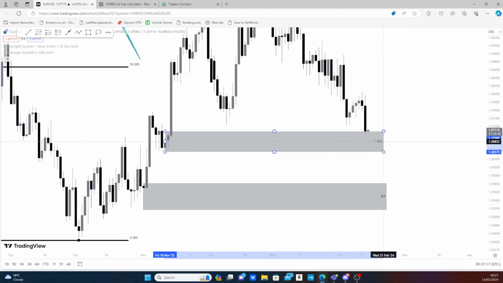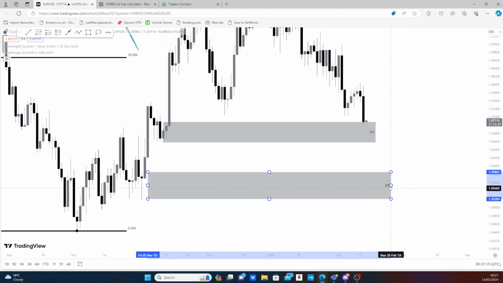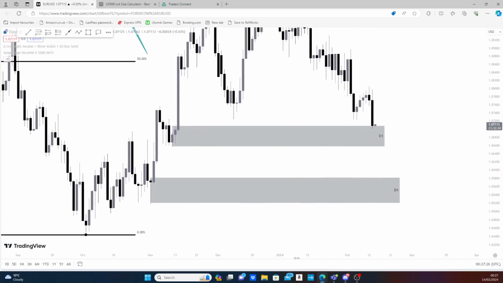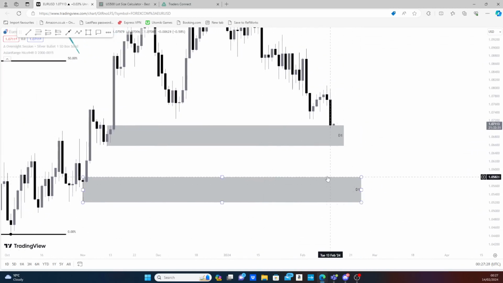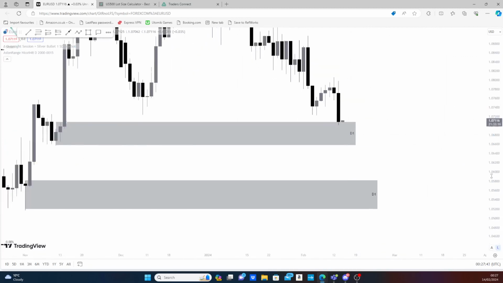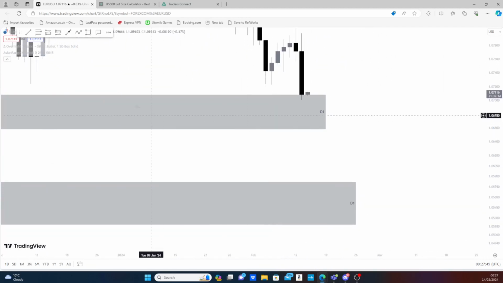So there we have this fair value gap over here, and we have this fair value gap over here, just like that. So we've got two fair value gaps that price could look to target. My overall narrative for price, and what's more likely from my perspective, is that we could see price break this POI and come down to this POI over here. So this POI is of interest. Now from here we could then see a bullish reaction, all right? But the overall narrative as this video is being recorded is for price to come down to this region over here.